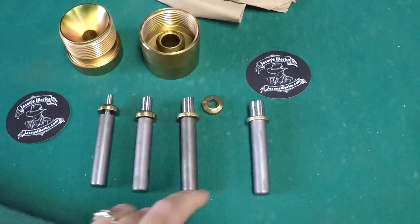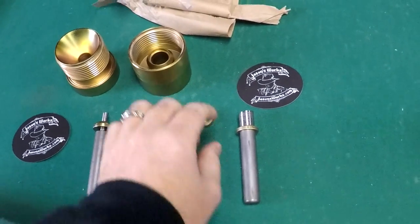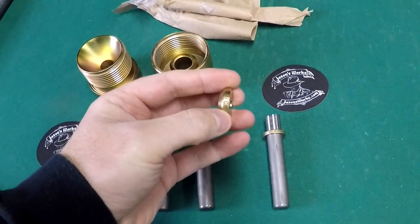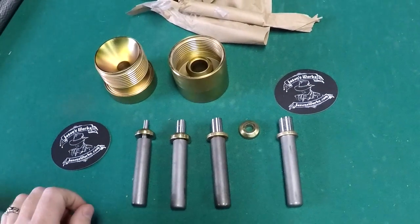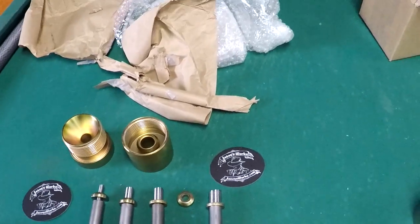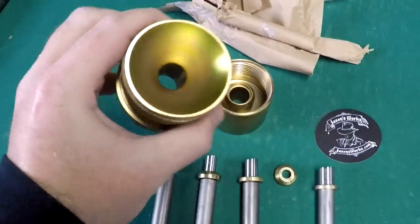See the different punches? I'm actually missing the 3/8 size punch because he accidentally sent me two of the 7/16ths, so I had to send one back and wait for the 3/8ths to come in now. Here is the new punch style.